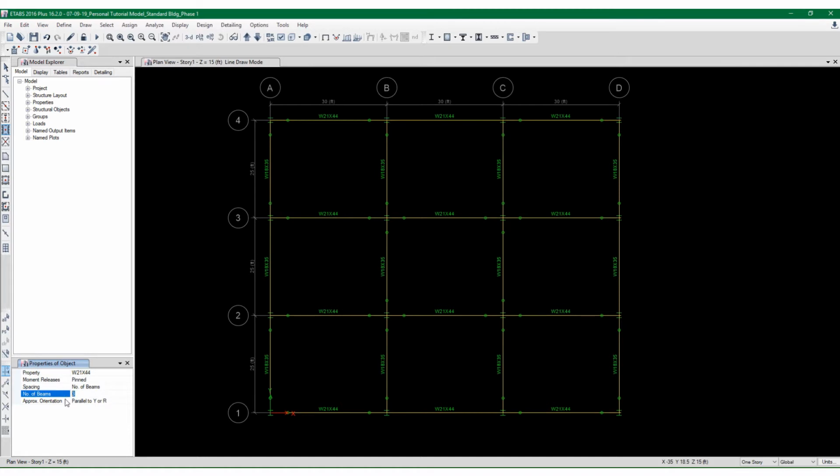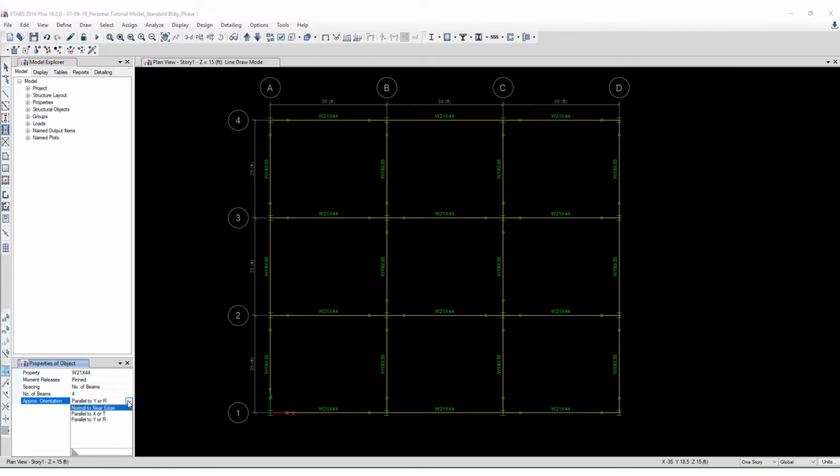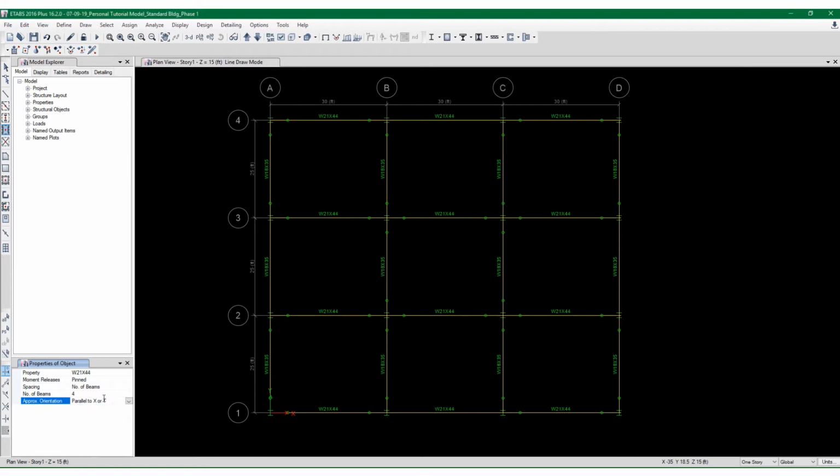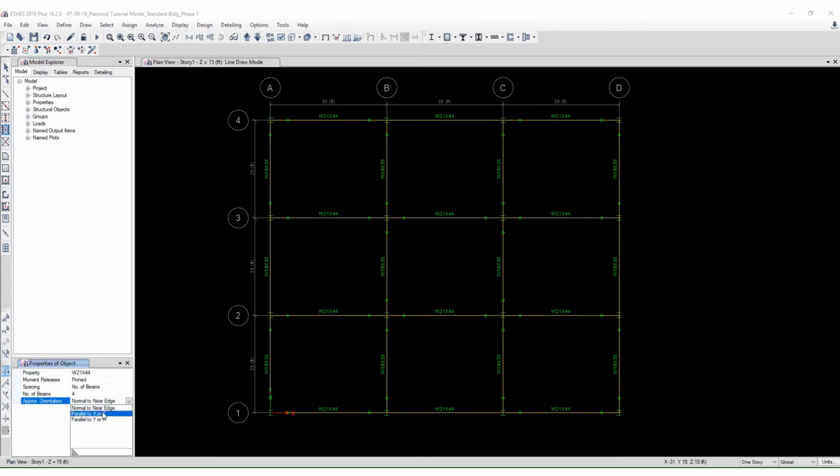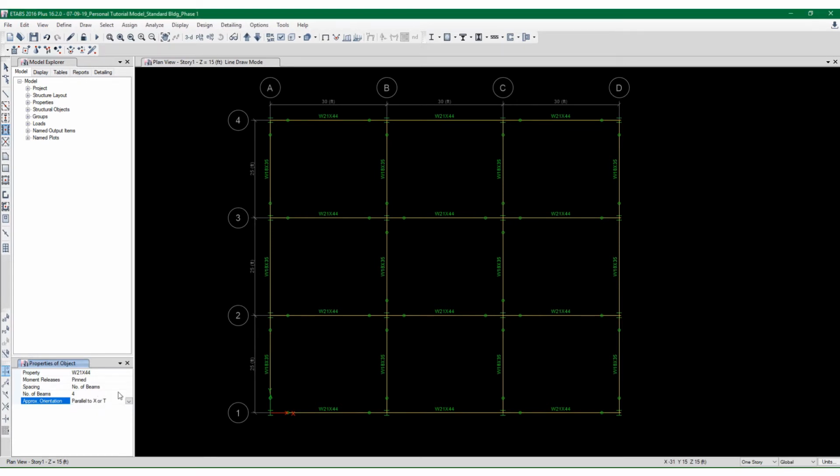So it's 5-foot spacing, so the number of beams, 4, I believe. And this orientation, is it parallel to the Y or parallel to the X or T? You have to read about what they mean by T and R, but basically you could have it parallel to the X or Y direction, and you can modify it depending on your framing.